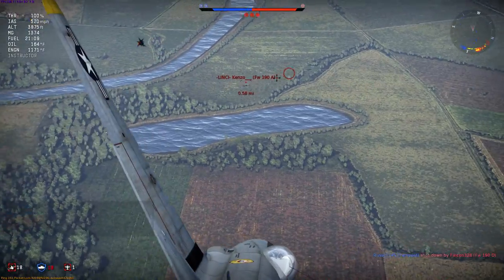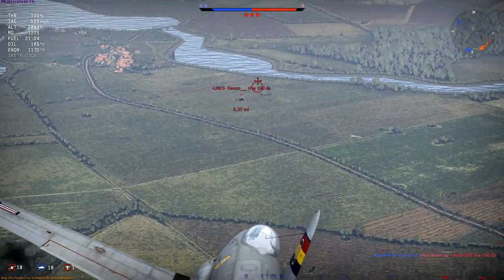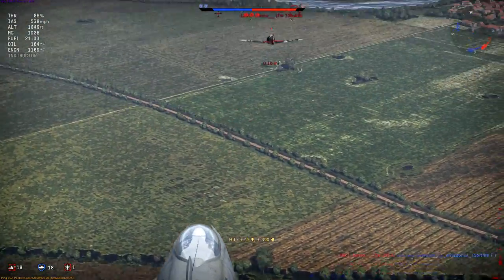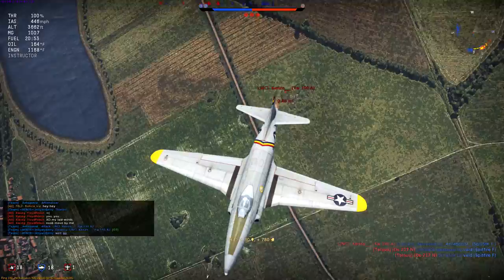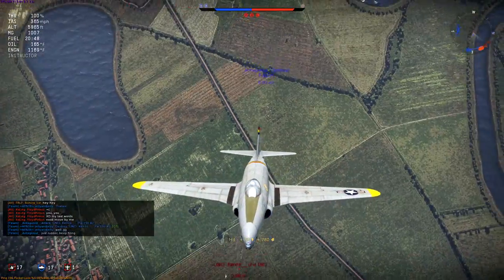Alright, I am going pretty fast here. This is getting near the top speed of this thing. I'm going to try to lead him a little bit. It's hard with the stealth rounds. Got some hits, but alright, that's it. Just climb away. I think our other teammate got him. Oh, they will get him anyway.